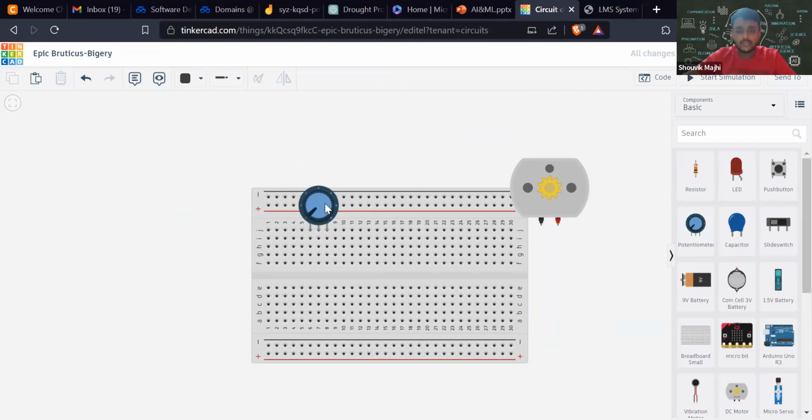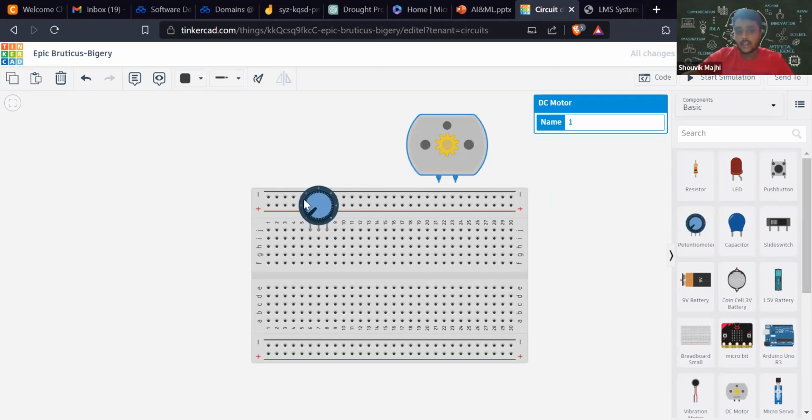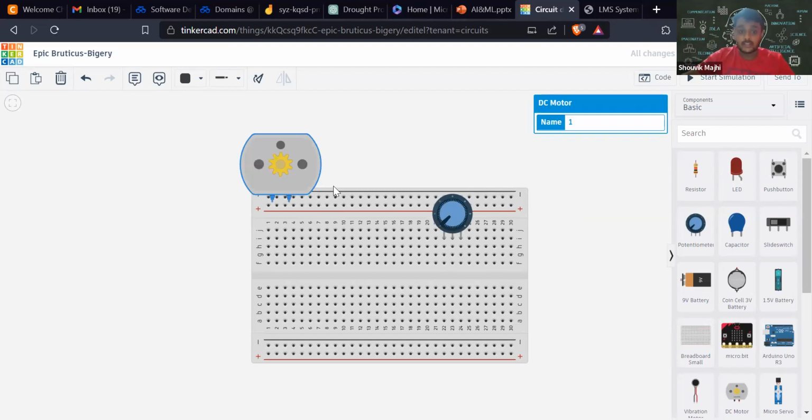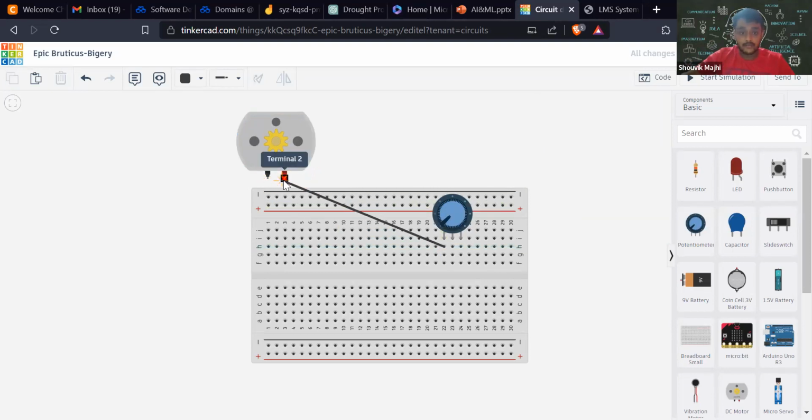What do fan regulators do? They don't vary the potential, but they vary the resistance. When you increase the resistance, the fan speed decreases, and when you reduce the resistance, the fan speed increases. Right. So let us have a good understanding of the resistance, or the potentiometer, or the variable resistance in this simulating platform. I have two terminals, terminal one and terminal two, and three terminals: terminal one, wiper, and terminal two. Let us connect it.